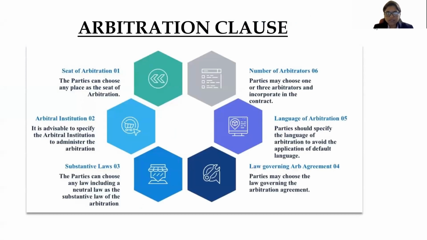And the arbitration clause could speak on the following things in a composed manner. For example, it should mention the seat of arbitration, the procedural laws and substantive laws, and the number of arbitrators, because if the arbitration clause does not mention the number, then obviously it differs from nation to nation. If it is three, so make sure that the number of arbitrators and the language of the proceedings are specified.